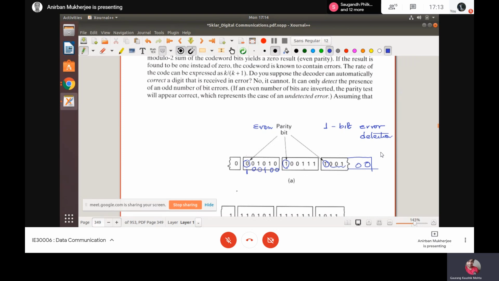Similarly here, my message bit has 3 bits of error. Now my parity bit is this, but you see that there are 3 ones, which cannot be in the message bit. How can it be? Already 2 ones are there, so I should expect over here 0. That means there is 3 bits of error. So when you are detecting, you can detect 1 bit of error, 3 bits of error, maybe 5 bits of error, but not an even number of bit errors. You cannot detect, and you cannot correct. That is the point. So this is the parity bit.